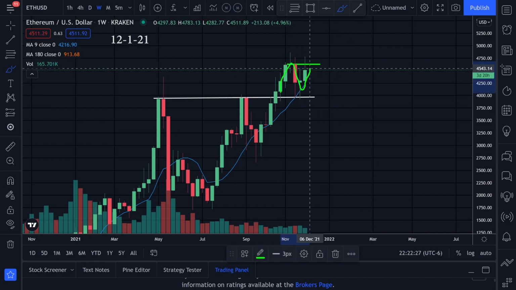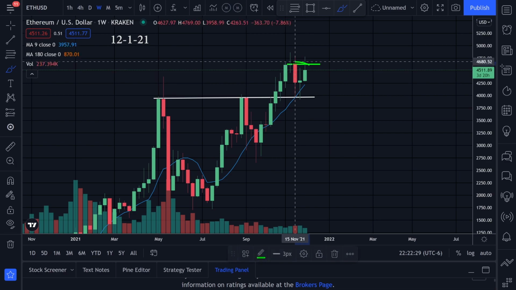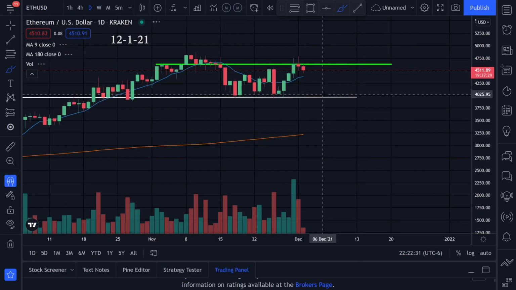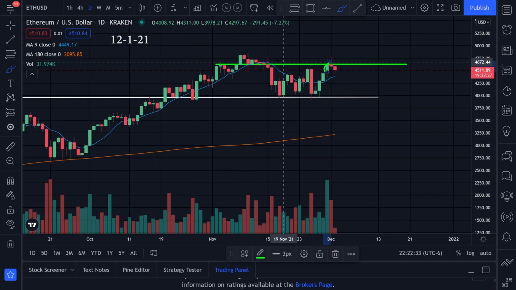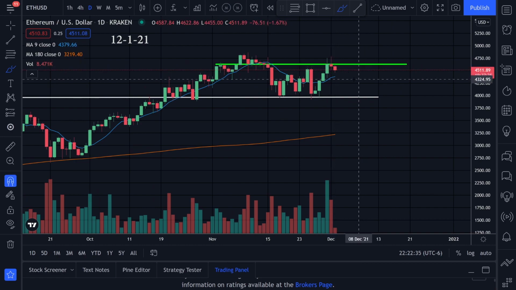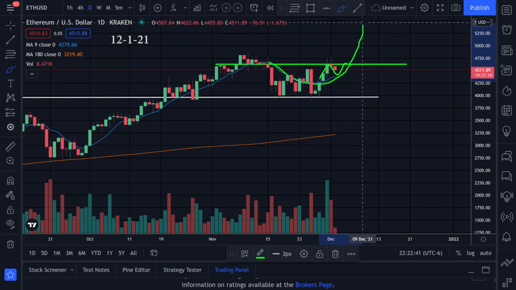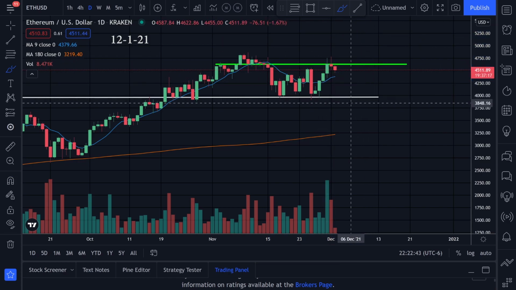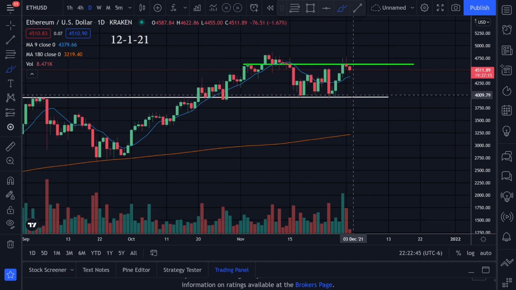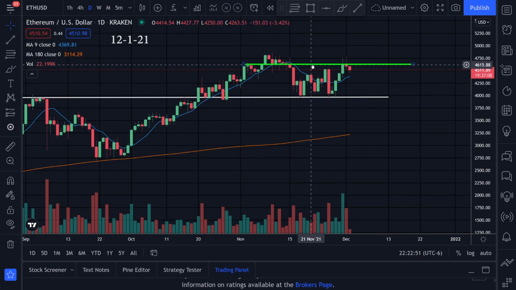I don't know if we're going to come back all the way down now, looking at it from here. On the daily chart, it does look like we're getting a nice little red candle. We are still above the 9 moving average though, right here, so it's possible that we're going to get bounces on that and continue to head up. We're going to have to wait and see. Looking at it now, I'm not so sure about that bottom target, but we'll wait and see.